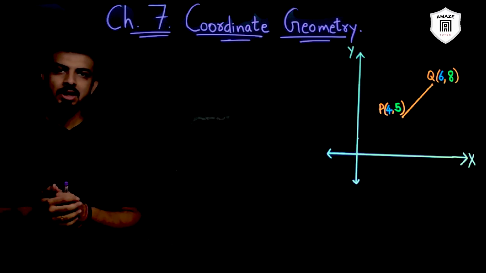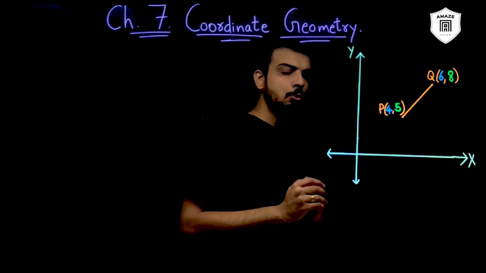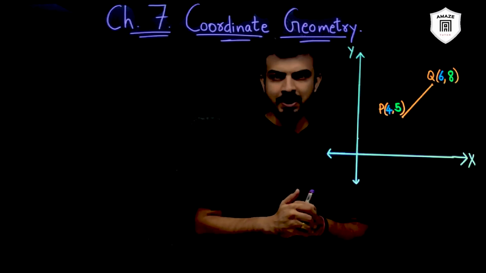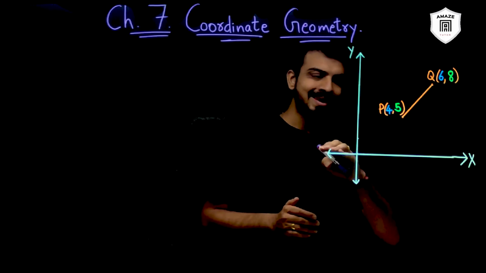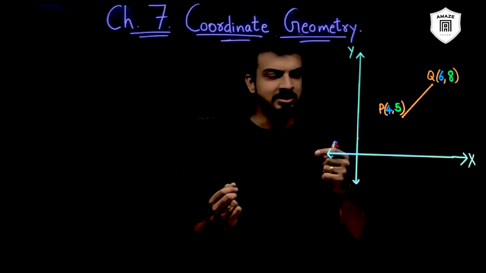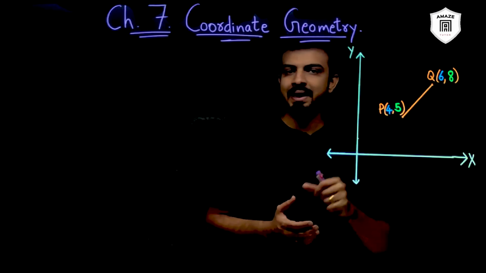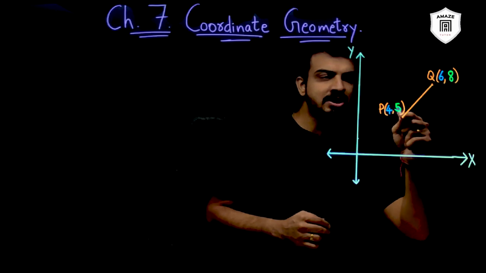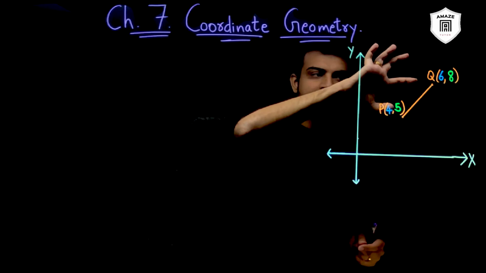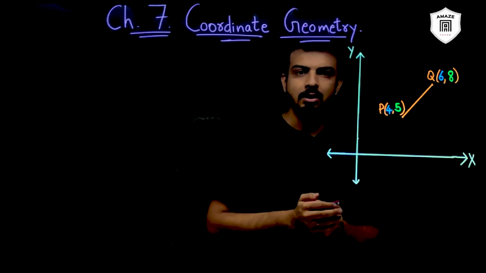So let's begin. Here the first task is we are going to find the distance between the given 2 points on the Cartesian plane. So we have here the x-axis as well as the y-axis, right? Let's say if I have randomly any 2 points, let's say point P which is 4, 5 and point Q which is 6, 8. I want to find out the distance PQ, right? So I cannot use a scale and directly measure what is distance PQ, right? Because whatever the given figure is in the examination will not be up to scale, right?